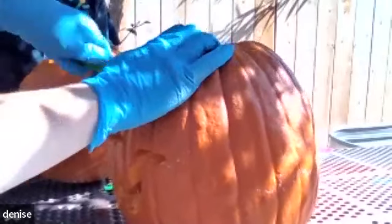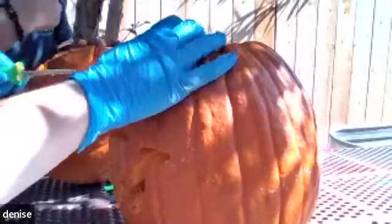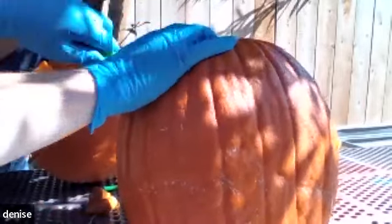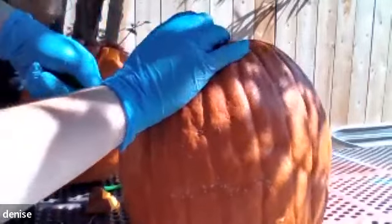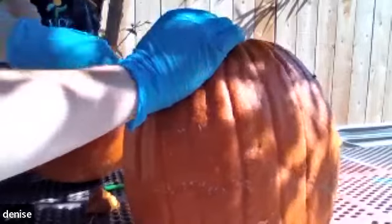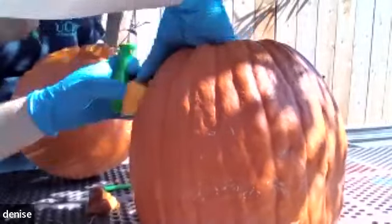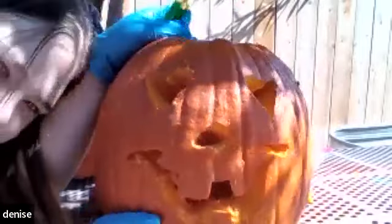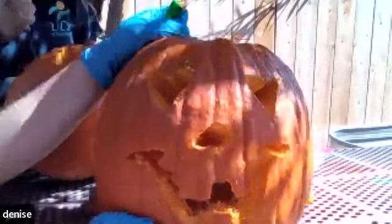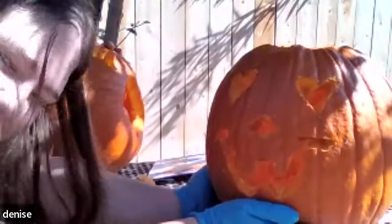It's finished. Great job. That looks amazing. Denise is still working on my scarecrow's mouth. It has like a sweet and sour face, you know, like the hard eyes and the creepy smile. Yes. It's perfect. It goes with me.